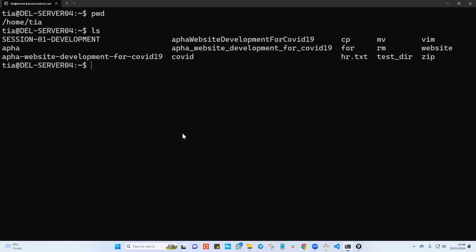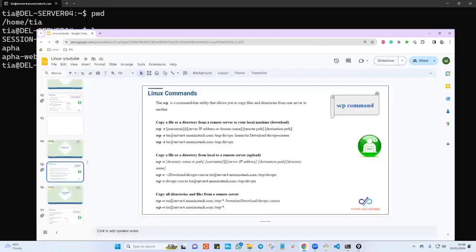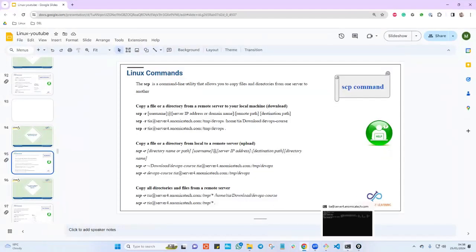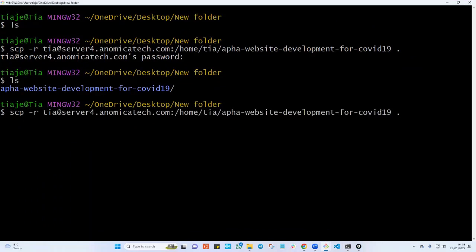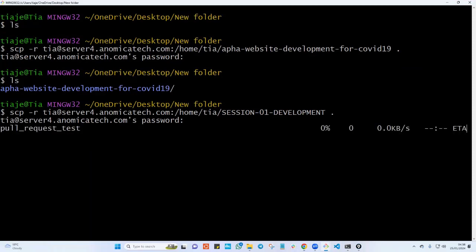And let's say I just want to copy something that has a lot of files and directories. It can be this one. Let's say I click on that, I can just come here on my command line and recall the one that I typed earlier and change this one. This is the directory that I want to copy, and here I can put that, and if you hit enter and punch in my password here, it will start the download.